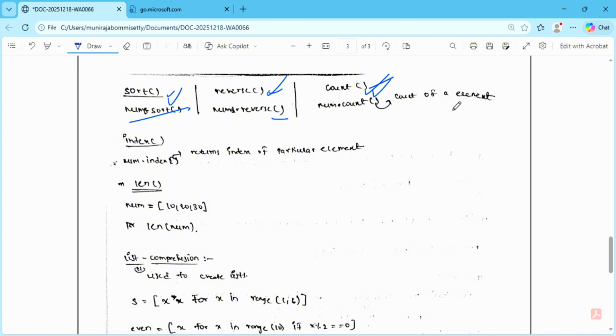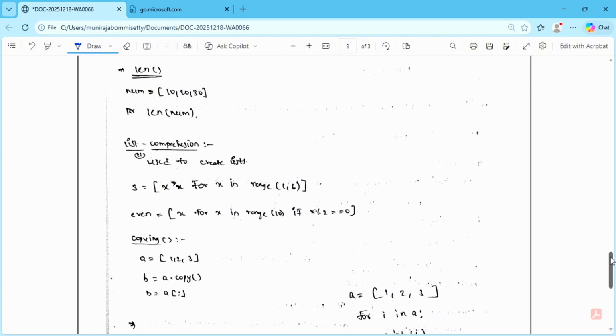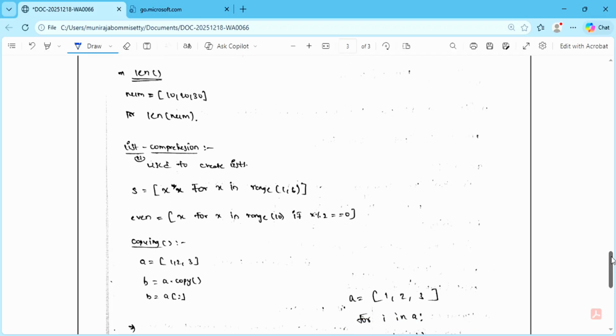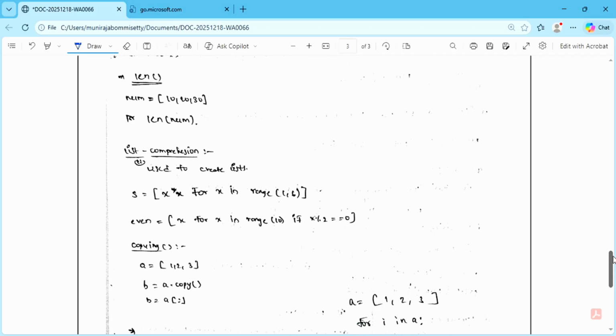Okay, if I have to find the index of a particular element, that is list.index. These are all the built-in functions in Python. That's why Python is very easy, because we just use the built-in functions to find these values. Here, len is used to find the length of a list. We also have max, min, and len.